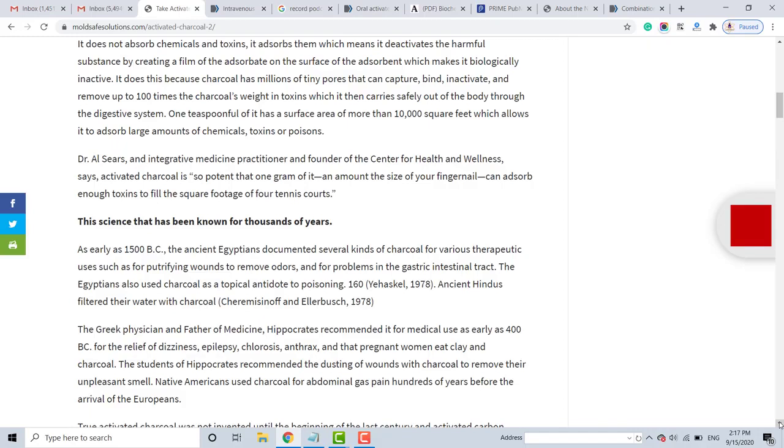In a study in 1986, they found activated charcoal effectively absorbed pesticides, environmental hydrocarbons, pharmaceutical agents, mycotoxins, phytotoxins, feed additives, antibacterials, and most bacterial toxins. Okay, when you take an antibacterial, most people don't understand that with things such as penicillin, you're actually taking a mold along with its mycotoxins. So if you're taking an antibacterial, it's going to have these toxins in it.